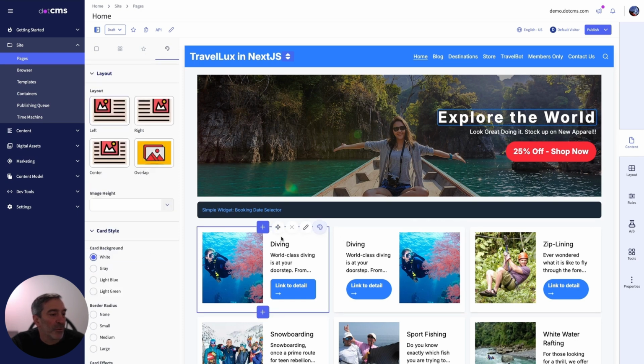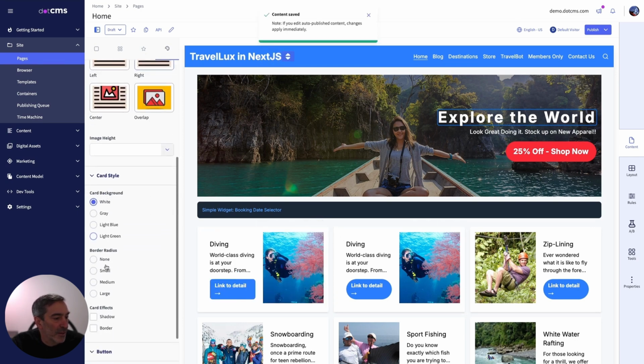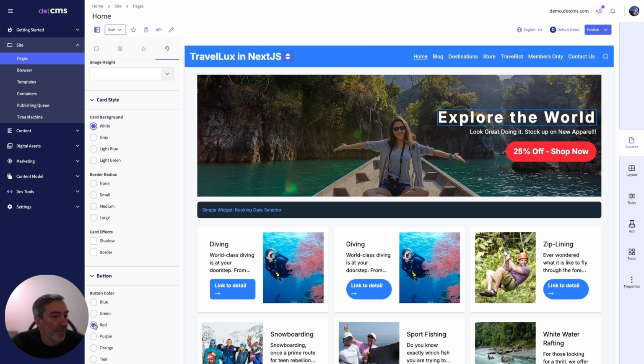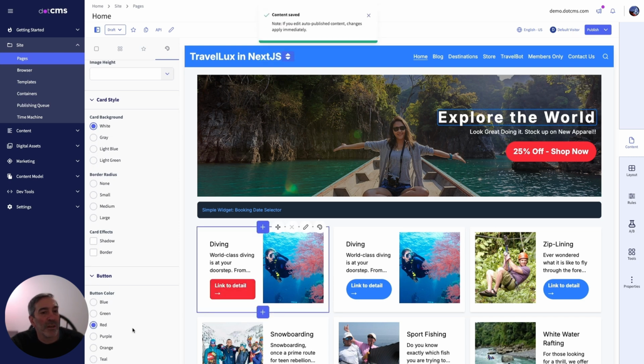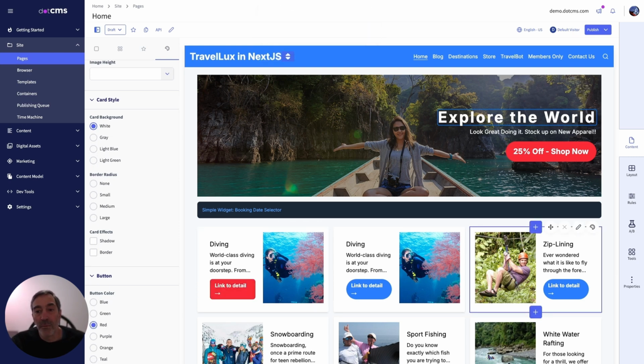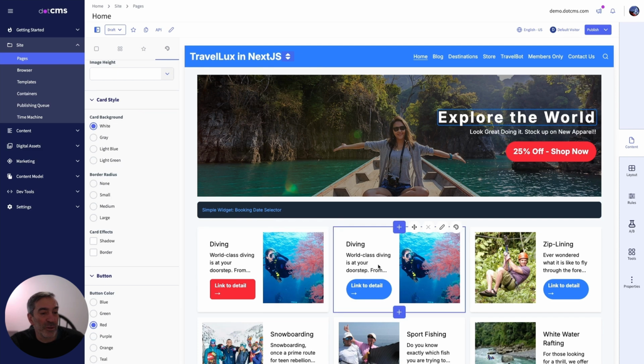You can move things around, change the layouts like we were talking about, and even button colors and button styles and whatnot. So as you can see, this will save on developer time. You don't need to go to the developers to make all these little CSS changes. For content authors, you don't need to know coding. You don't need to know CSS to be able to make all these style changes. And then it increases the reusability of content throughout your site.